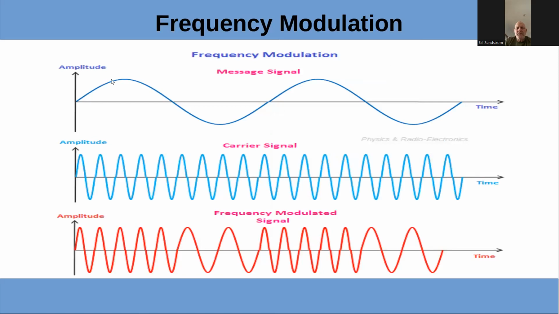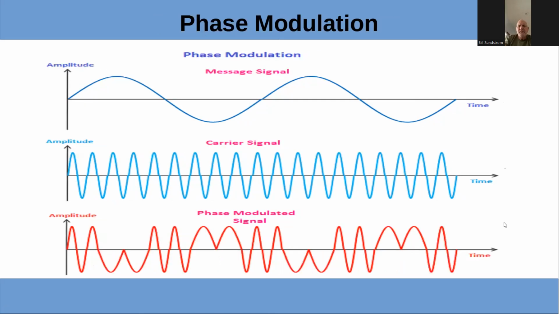Frequency modulation, we've got our same message signal. We got our carrier, but we're going to change the frequency relative to the amplitude of the message signal. And we normally do that with something we call a reactance modulator, where we can vary the frequency versus the input voltage. Another case where you could use a varactor, a voltage controlled diode, capacitor diode.